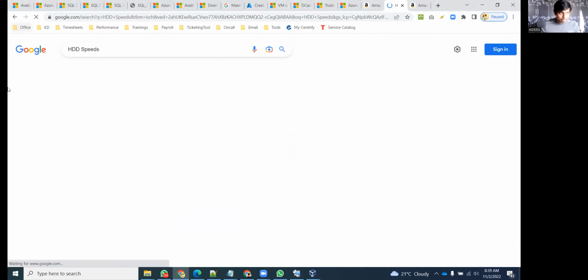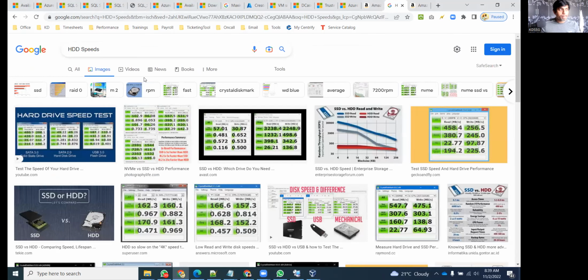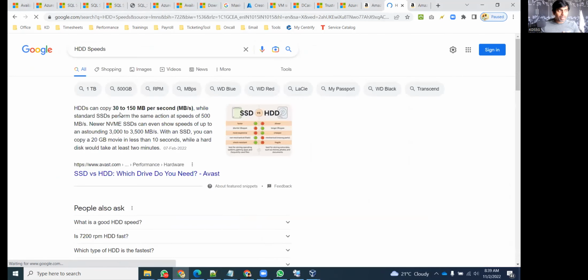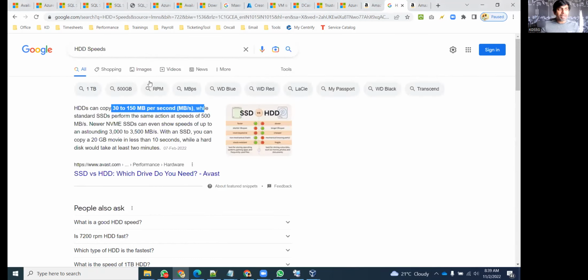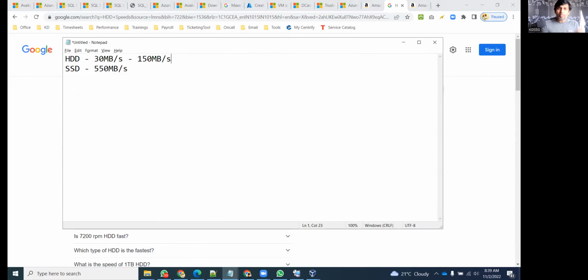It depends on the hard disk, of course, but ideally anything between 30 and 150. 150 and above means a good hard disk. 30 MB per second is the cheapest or normal one, up to approximately 150 MB per second. So in simple words, per second it can copy 150 MB of data. That's all. That is how HDD speeds were. SSD speeds are 550 MB per second now, which is approximately 3 times more, or maybe 10 times more.